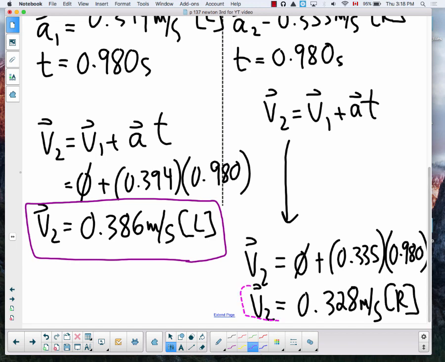So if we just compare these two values, we have a lighter hockey player that after the interaction will be moving at 0.386 meters per second towards the left, and player two, which had more mass, will have a slightly smaller velocity in the opposite direction. So there is a method of solving for two objects that are pushing off each other with zero friction.